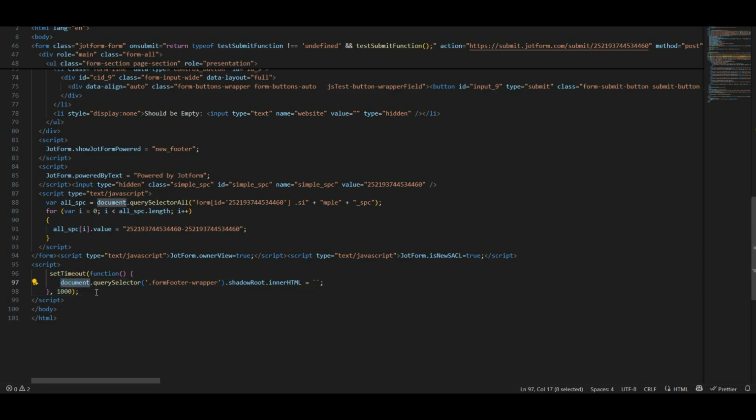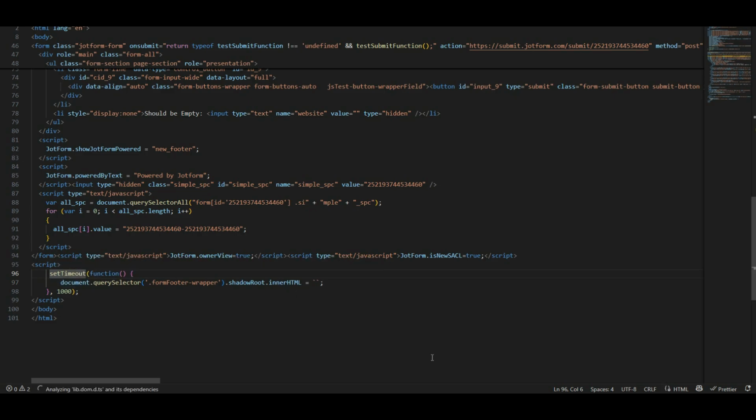First of all, we are telling it to get the whole document and select the div that contains the class form footer wrapper, then go inside the shadow root element, and inside the shadow root we are just replacing the inner HTML with empty. That's all we are going to do with this. The reason behind setting up this set timeout function, I'll show you in a moment.